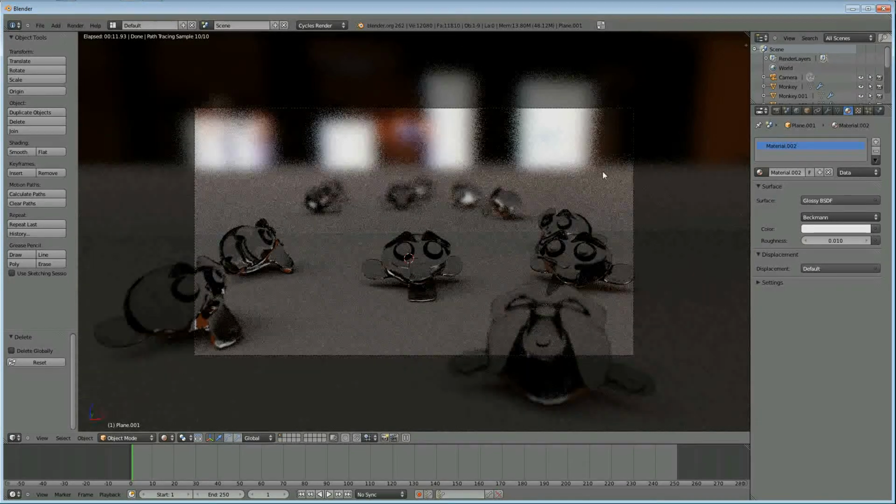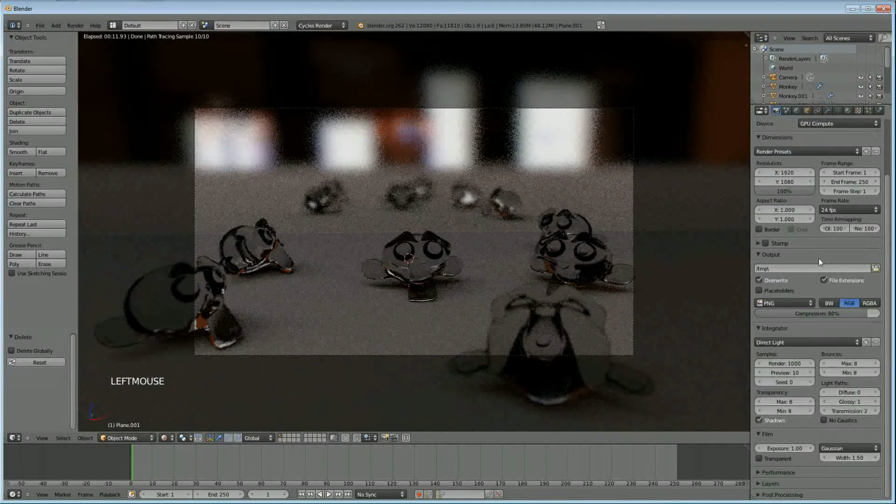And yeah, the materials are very important if you work with Cycles. The light is very important, and the integrator settings, most important. So those are the points you want to focus on if you want to have a nice and clean result.